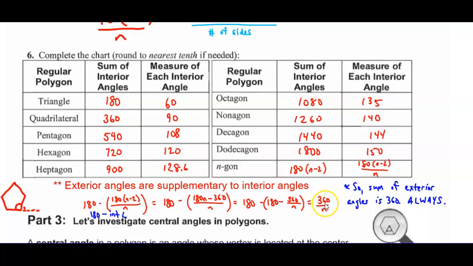So what that tells me is the total for the exterior angles must be 360, and when I divide by n, I get each one. So the sum of the exterior angles is 360, always the case. And if you have a regular polygon, you can divide by n to figure out what each one is. All right, now also, if you know the angle, you could divide 360 by the degrees in the angle to get how many sides there are. That's another nice way to solve for the number of sides in a polygon.